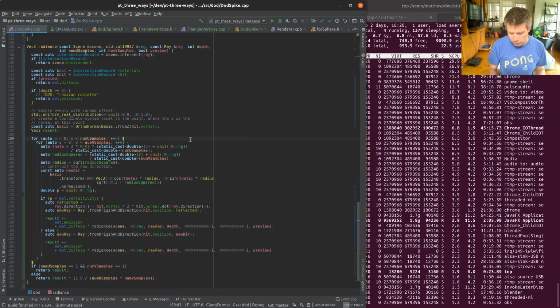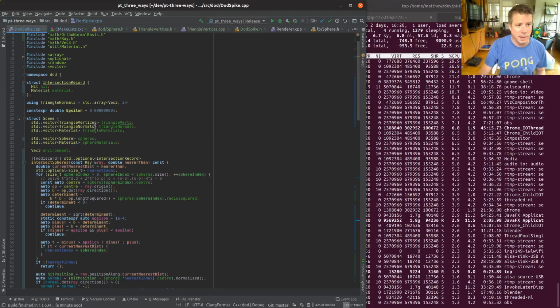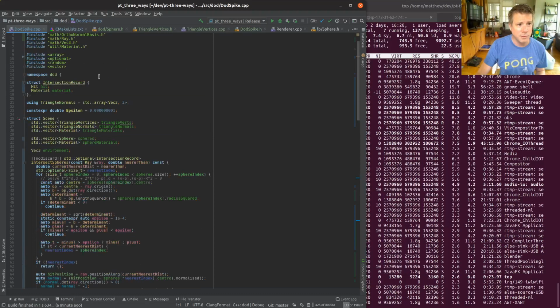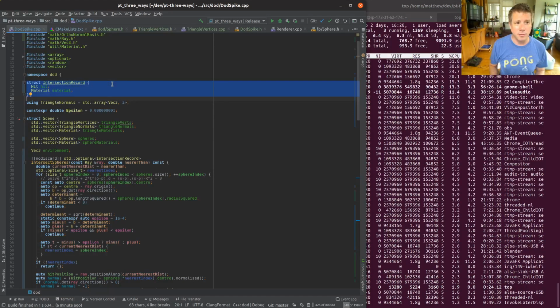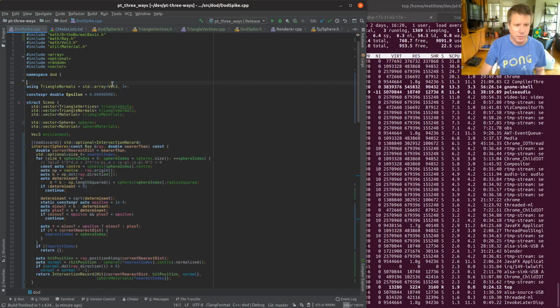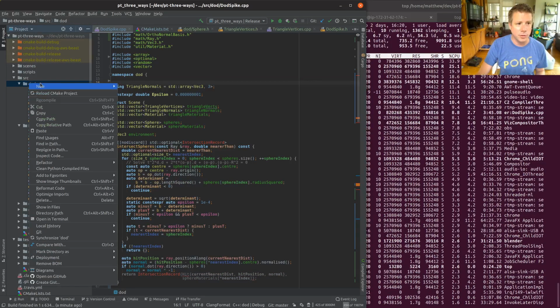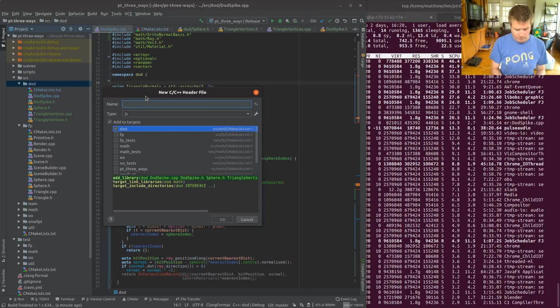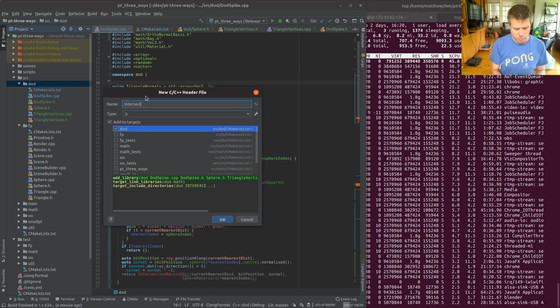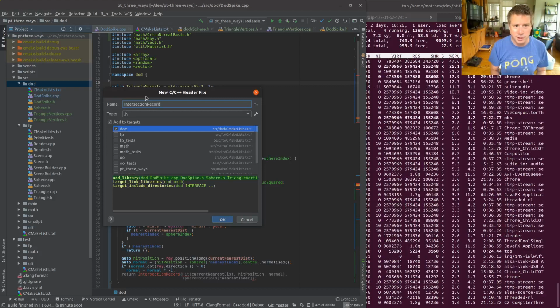So anyway, what was I doing? I'm extracting this scene, and the scene we're going to have to define into section record. We might as well just pull that out into its own function as well, its own class while we're doing this. New C++ header file, intersection record. There's already a bunch of these.